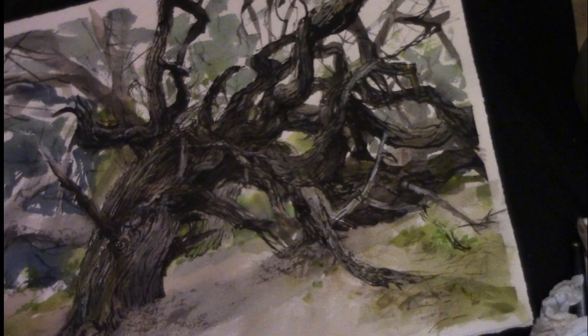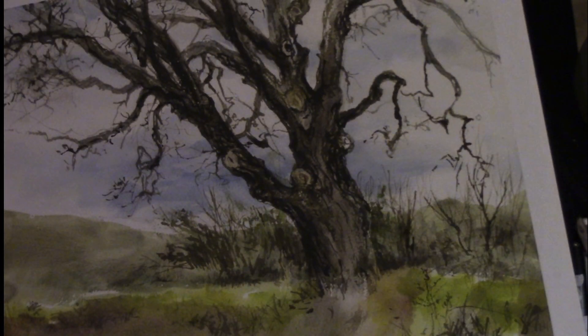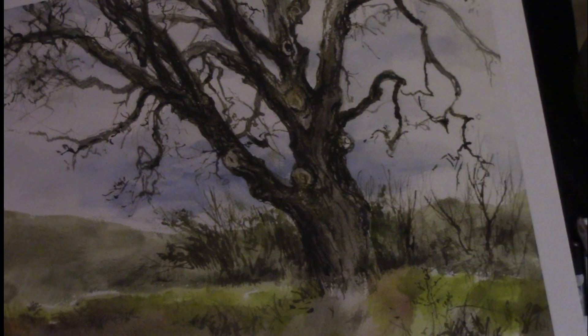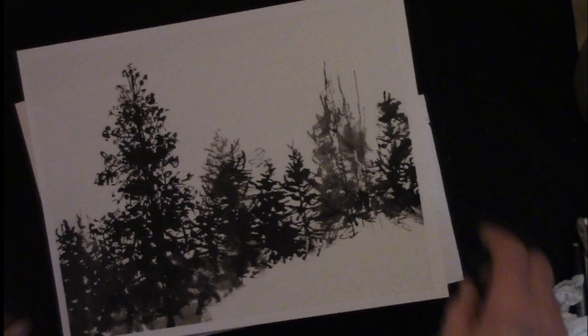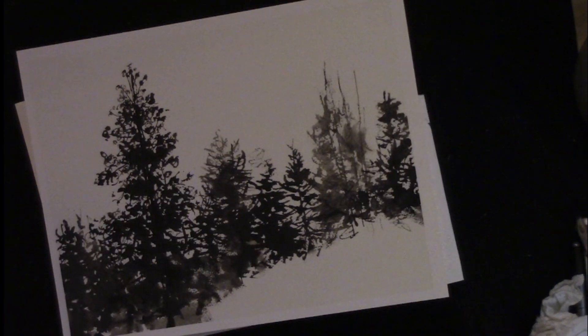Going back to this tree example — I wanted those lines to be really rough because that's what the bark was like. I wanted the pen to skip over the page as I drew. Here's one that I did on smoother paper — I still got it to skip a little bit, but it was a nice effect on the smooth paper too. As with any painting, you try to figure out what your materials are telling you they want to do, and then do what your materials want to do.